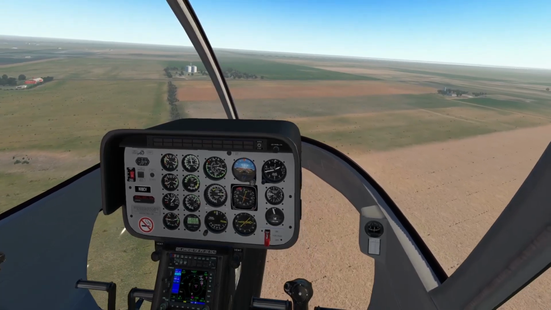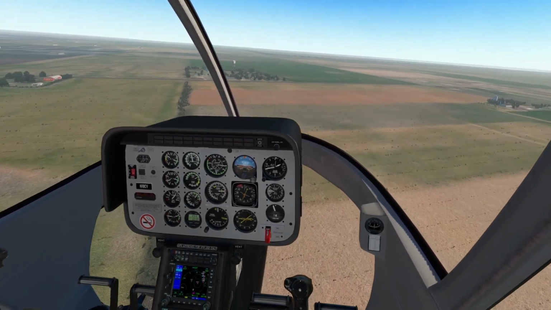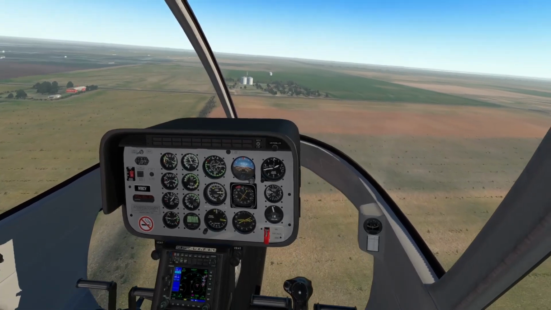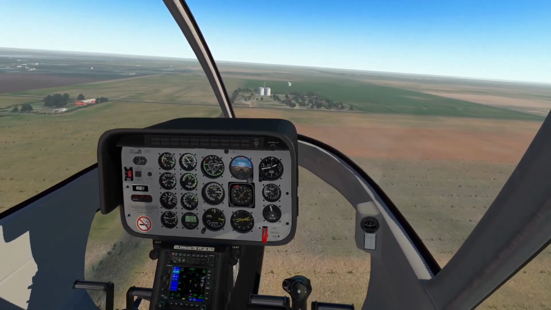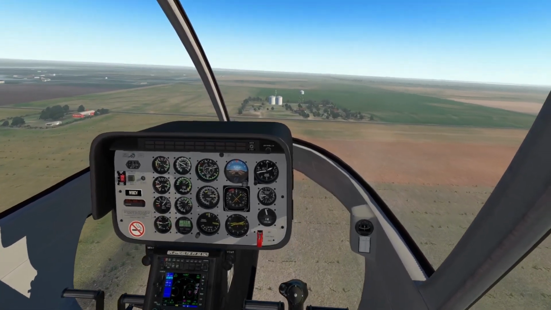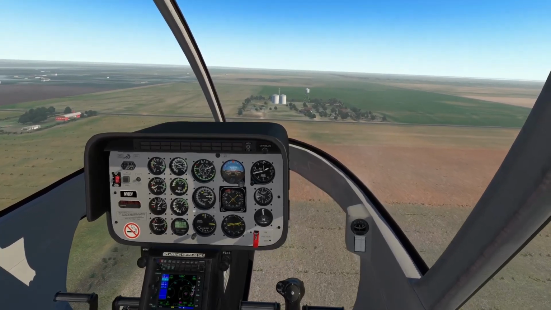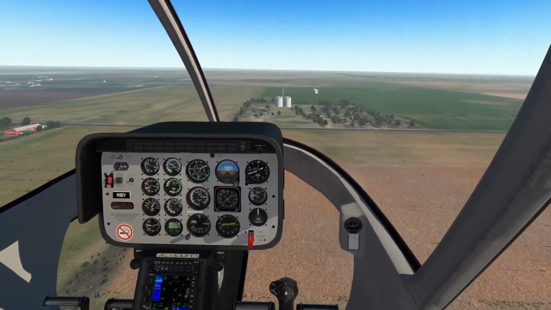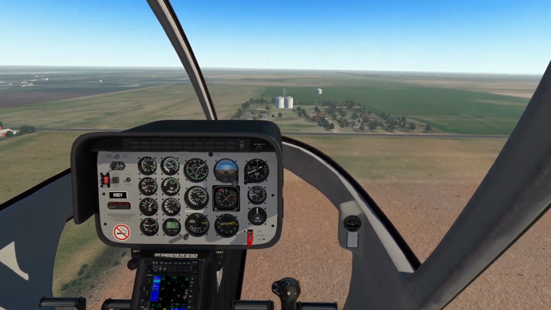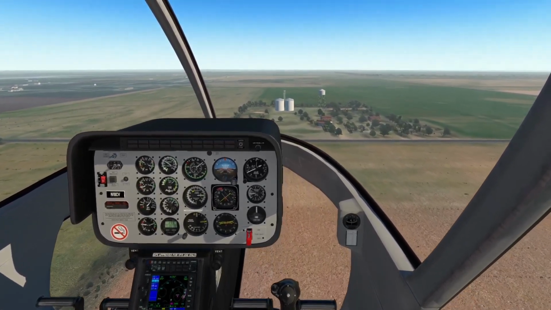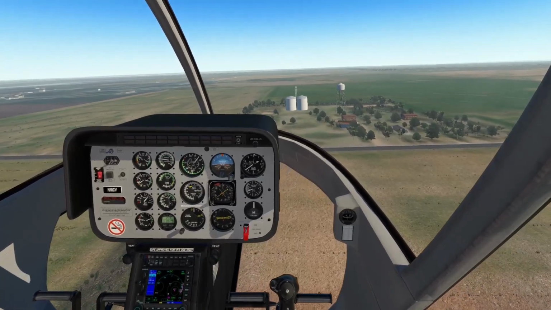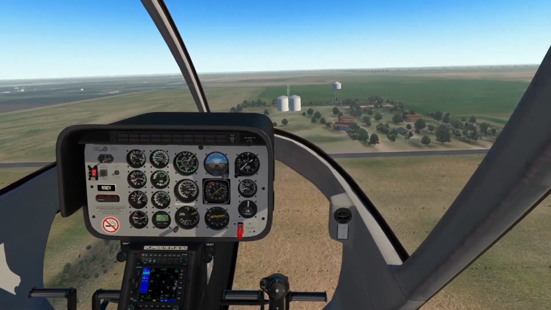I did not say that at the beginning, but needless to say, you have to be proficient flying helicopters to attempt those kinds of operations. I did one for crop dusting. Now I'm doing one for sling loading. It's once you are a proficient pilot and you want to take it a step further, that's when you start doing those kinds of operations.